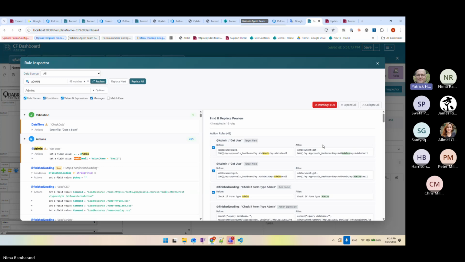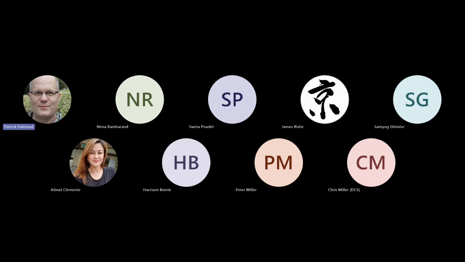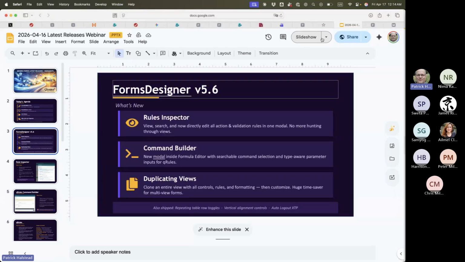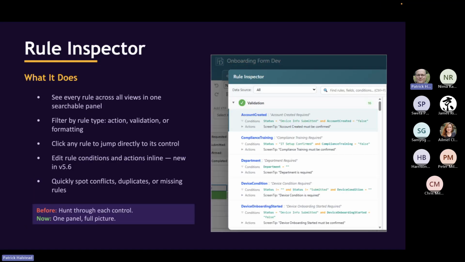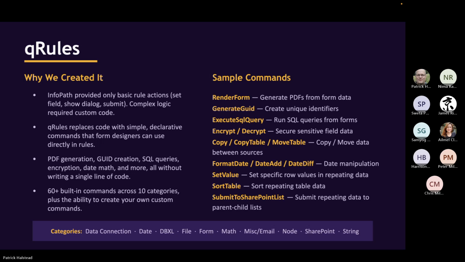So do you want to continue with the command builder? I know this is a new feature that is kind of related to rules, because we use Q rules. We have this special library. And actually, before we go to that, Mel, let's switch to you and talk about what Q rules are again, for those people who may have forgotten or may never have known. I was going to do this after the command builder, but I think it might be better to do it before. Mel, do you want to talk to this slide and then we'll switch to your screen?